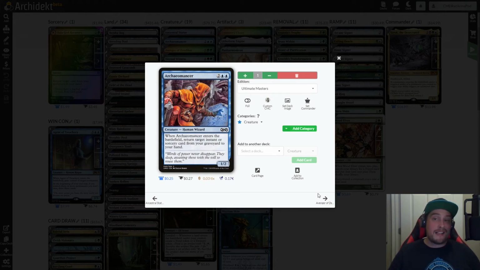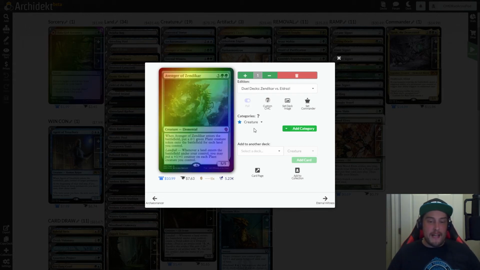So you're going to get back maybe some of your removal spells. You're going to get back some of your evasion spells, or you can even get back some of your counter spells if you want to as well. We have Avenger of Zendikar, 7 mana, 5/5. ETBs, makes plant tokens equal to the amount of lands you have, and then landfall: whenever a land ETBs under your control, you may put a +1/+1 counter on each plant you control. We have Eternal Witness.